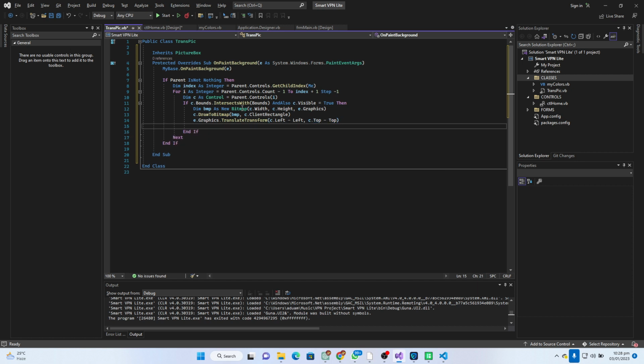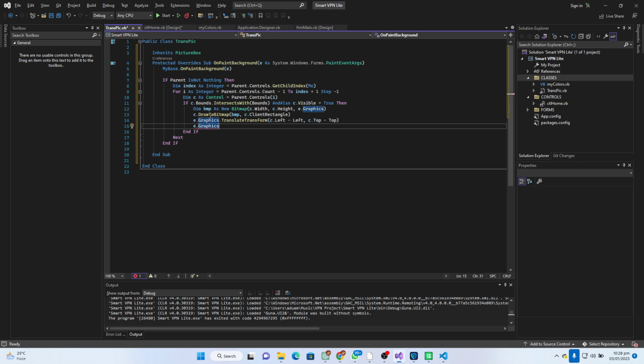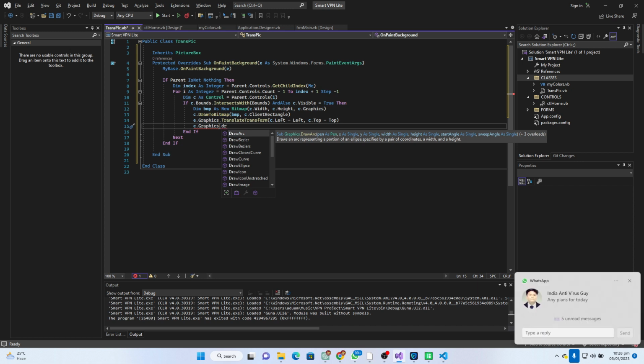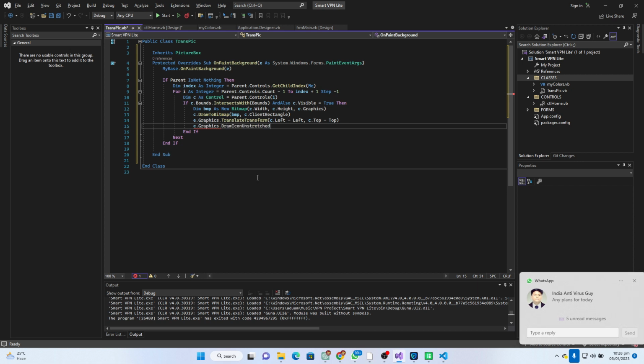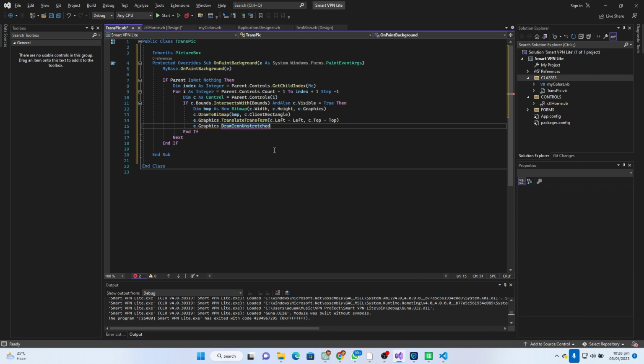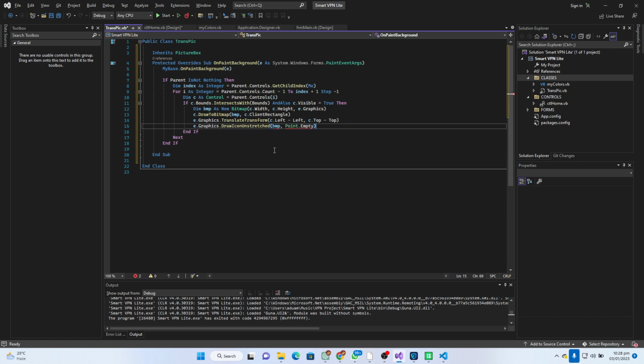Then we say e.Graphics.DrawImageUnscaled, which takes bmp and Point.Empty, just like this. Perfect.